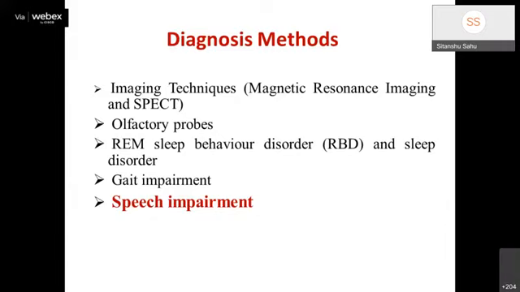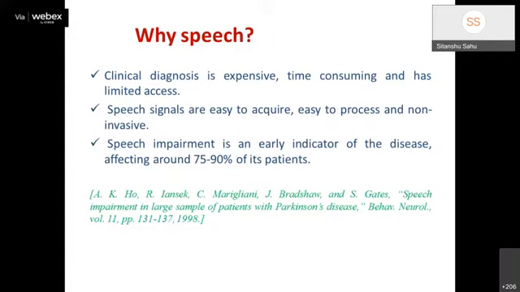So can we devise any methodology which will give an indication, in a non-invasive way, of the early onset of Parkinson disease? Yes, we can assess the onset of Parkinson disease using speech evaluation, the speech impairment. It has been seen that around 70 to 90% of people suffering from Parkinson disease have a speech disorder. They can't speak in a proper way, and some dysphonia or disorder happens in speaking, because the muscles associated with speech production deteriorate because of the loss of dopamine, and the speech-related motors start malfunctioning. So that is the indicator of the onset of Parkinson disease, and 75 to 90% of the patients have a speech impairment.